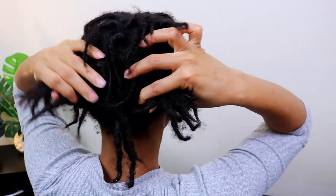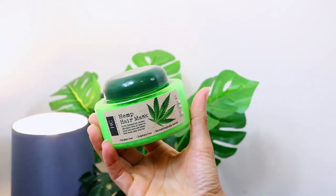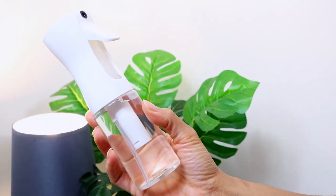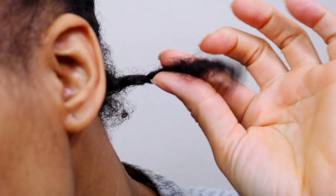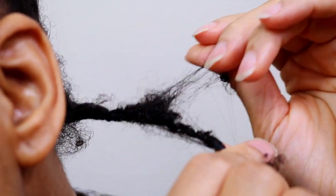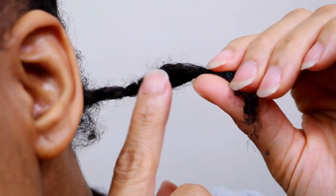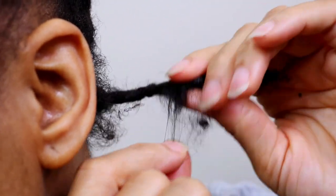To comb out my braid locks, I will be using the following: a pintail comb, conditioner, and water. Okay, so as we can see with this braid lock, we have some budding in the middle, so I'm anticipating that this may not be as easy as I expected, as budding indicates that the hair is locking.